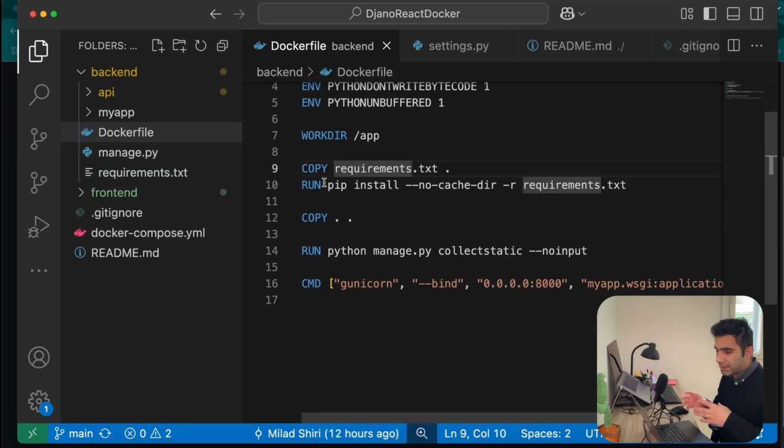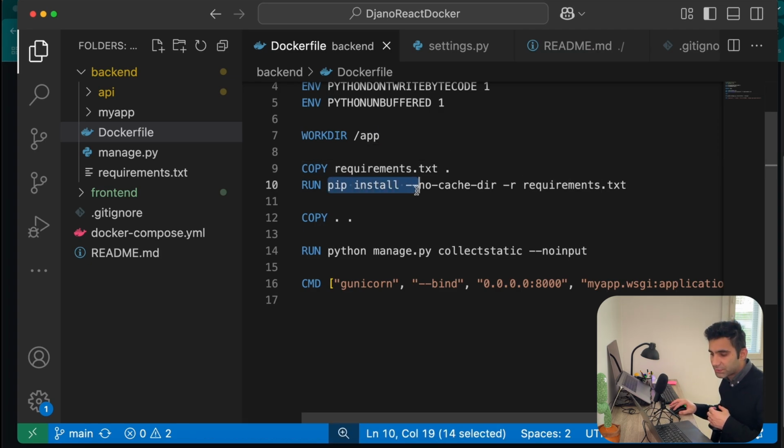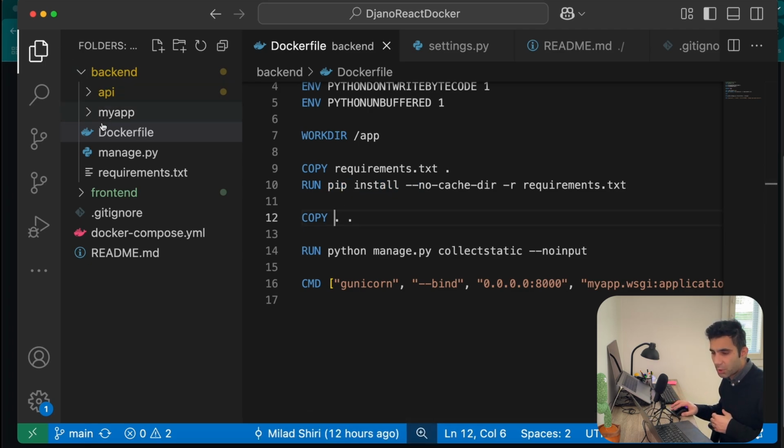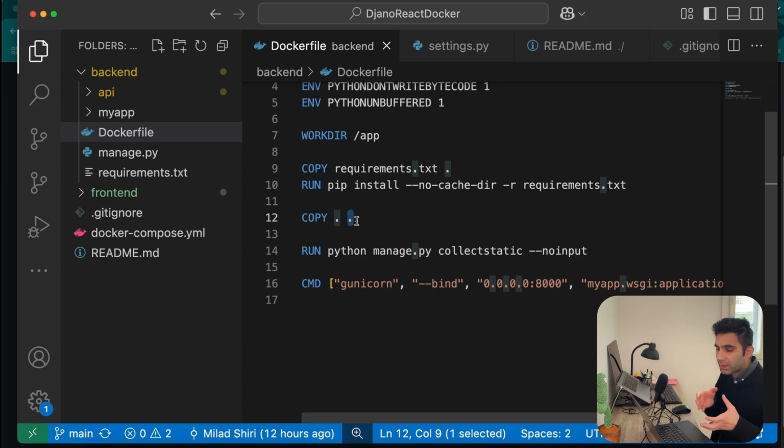When requirements.txt is inside the Docker, we run pip install so we can install all the modules. The next thing is to copy everything from the current directory, which is backend, API folder, my app folder, and everything else, into the working directory inside Docker, meaning the app folder.